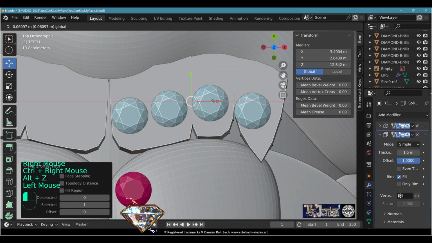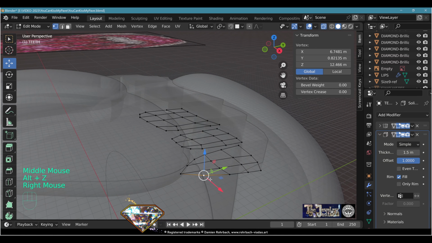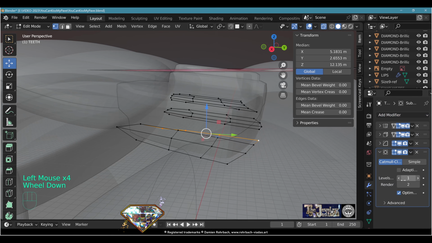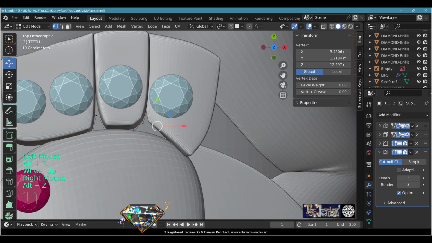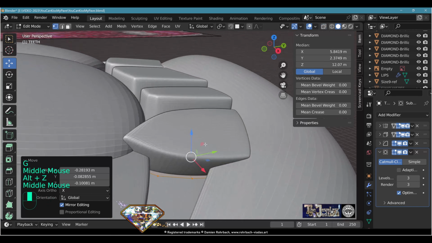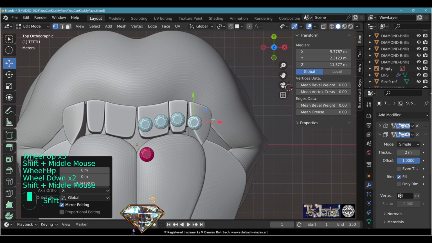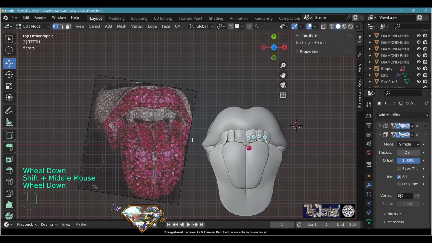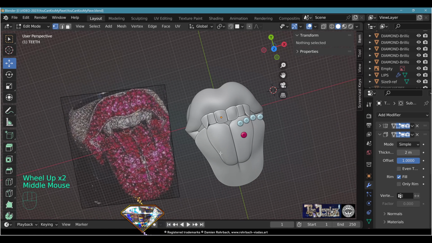Okay, so now when I was saying that the teeth are not flat, it's because they're not flat. We're going to start working with, okay, so obviously here is what? Bevel, 1 level is good. The subdivision surface, level 3, so it's pretty smooth. Okay, and let's keep working on these shapes. Right, I want to rotate this one on the y-axis and check the position because beware that you can't be higher than the lips. Now, the difference in the expression is the small metal edges that I was talking about earlier. Okay, so we are going to make these small edges before working on the pavé.